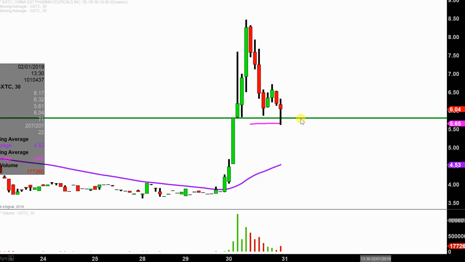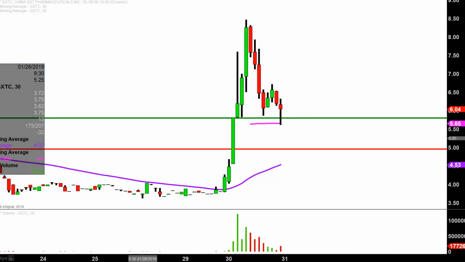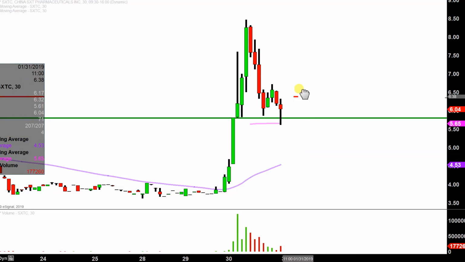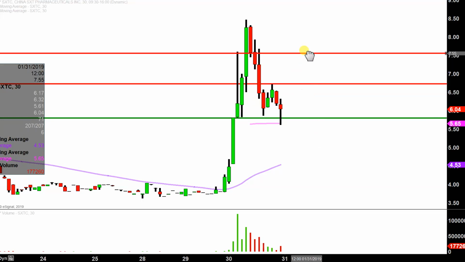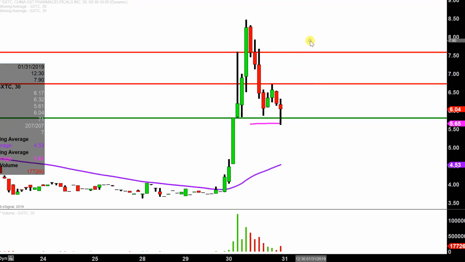Now, in the event this is some sort of true bottom at the end of this pullback period and the price starts to bounce, where are some of the levels of resistance? The first initial area of resistance to keep an eye on is right here at basically the 6.75 mark. That was the highest it could get this afternoon. If the price can push through 6.75, the next key level to watch is right up here around the $7.50 mark. So keep an eye on these couple of levels.